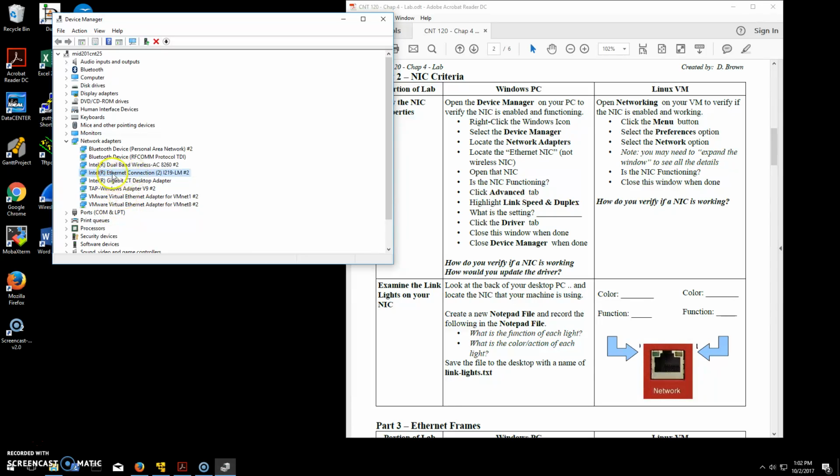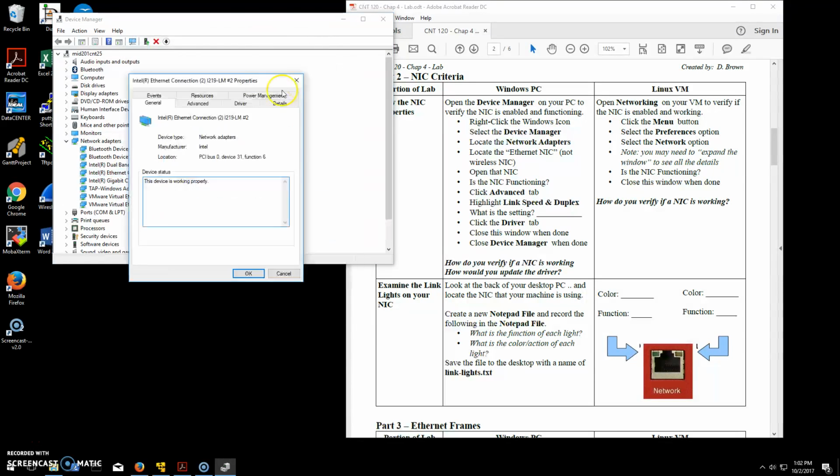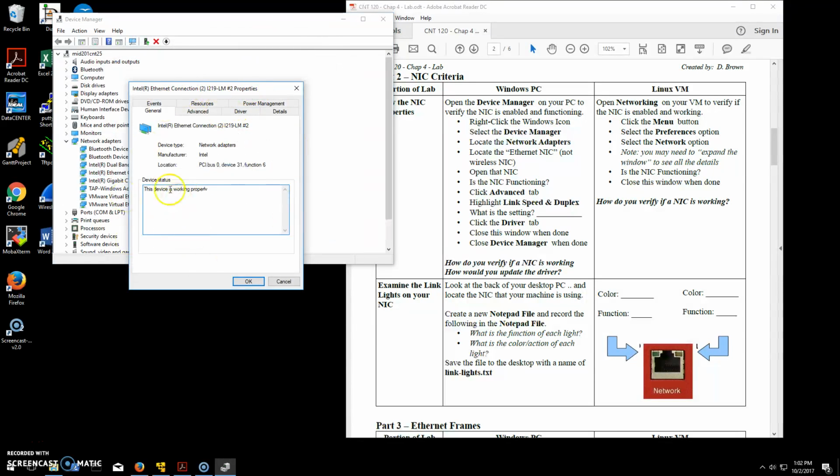Okay, we're going to focus in on the Ethernet connection here. That's the wired NIC on the back of our PC. I'm going to open that, so I'm just going to double-click on it. The first window that comes up, this is kind of like the Properties tab for that NIC. The first thing we notice is the NIC is installed and working. When you first install a NIC, it may not be working, or if you have issues, it may not be working. So this is one way to quickly verify, is the NIC up and working? While we're here, I'm going to have you look at a couple other things.